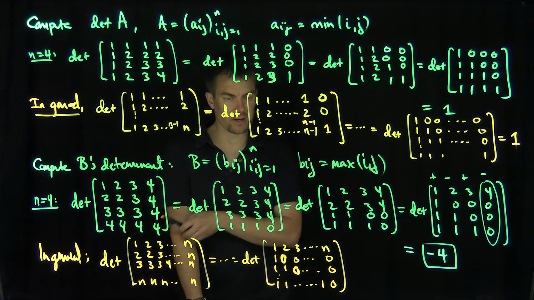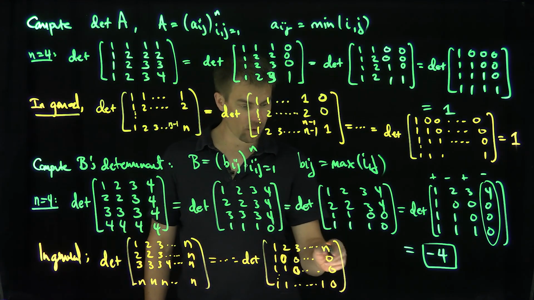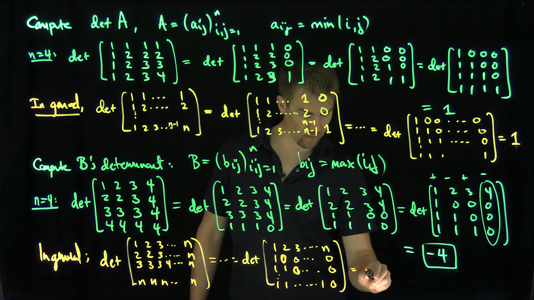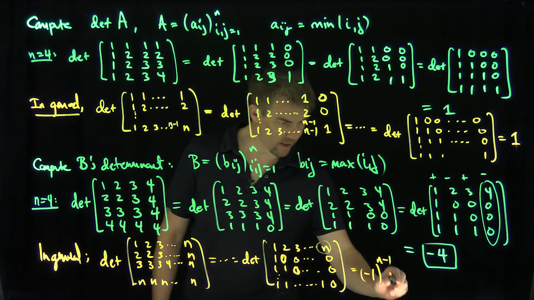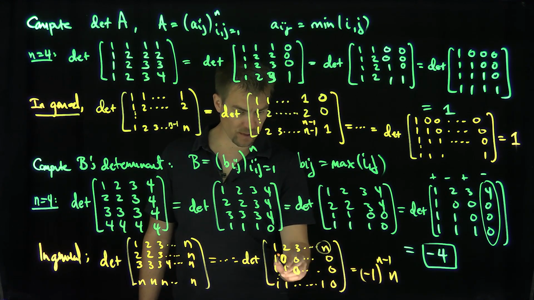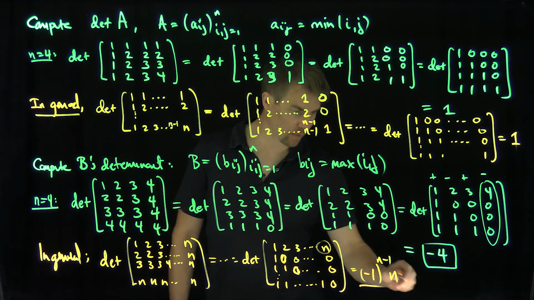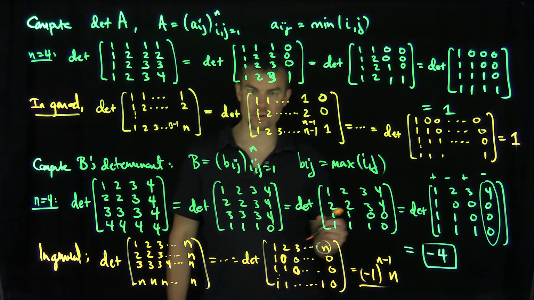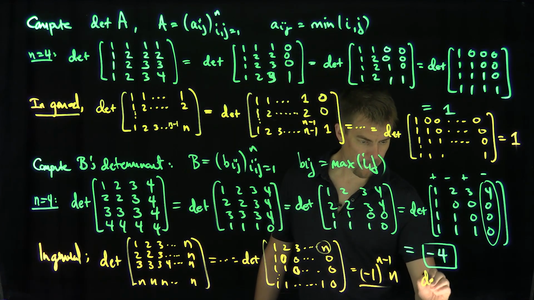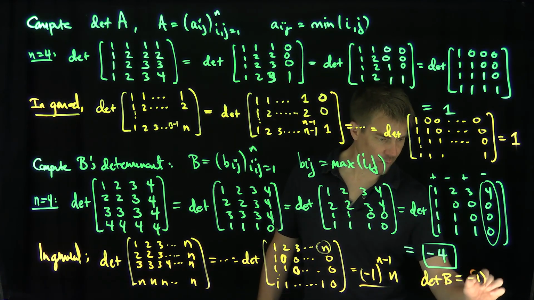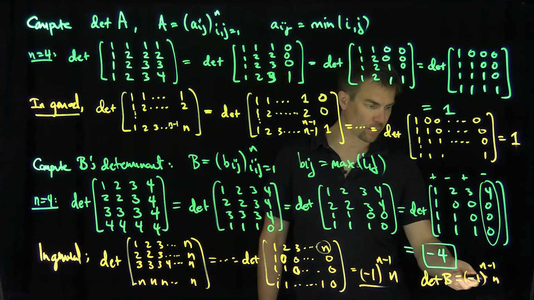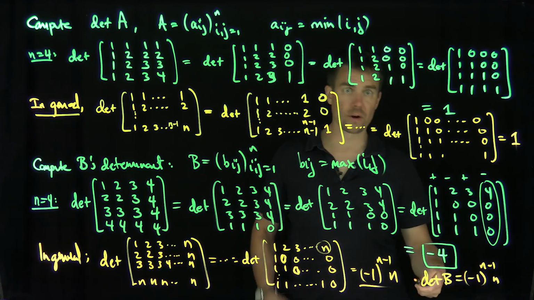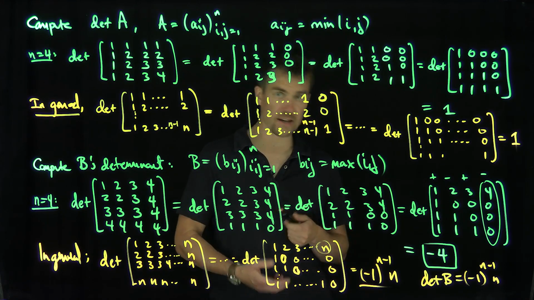And now if we expand along here, this is going to be a negative 1 to the n-1 for the sign of the determinant. And then n itself, and then times that subdeterminant. Well, the subdeterminant is going to have 1 on the main diagonal, so that's the formula in general. So the determinant of B is (-1)^(n-1) times n. And if we plug in, for example, n equals 4, we have a 4 and then a negative 1. So indeed, it works out when n is equal to 4.